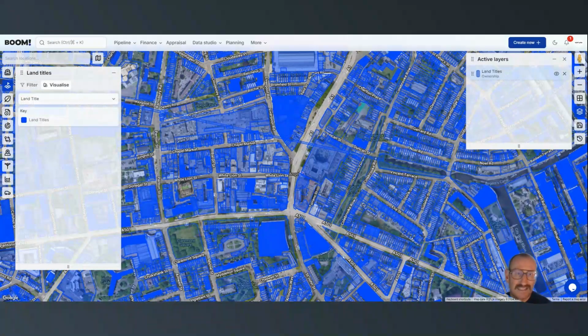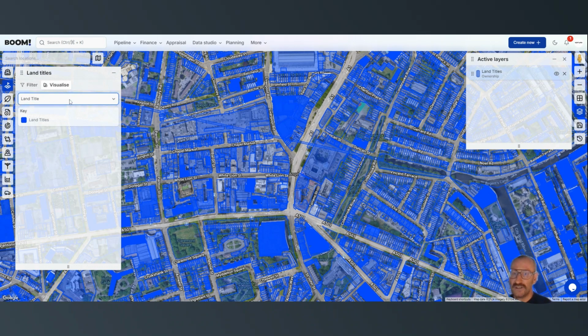The various opacities relate to the various land titles that are applied on that particular land title. So there might be 30 leaseholds, for example, for each of the freeholds that are on that site, or the freehold in particular.